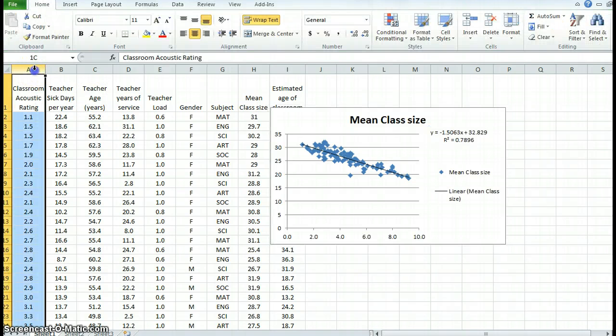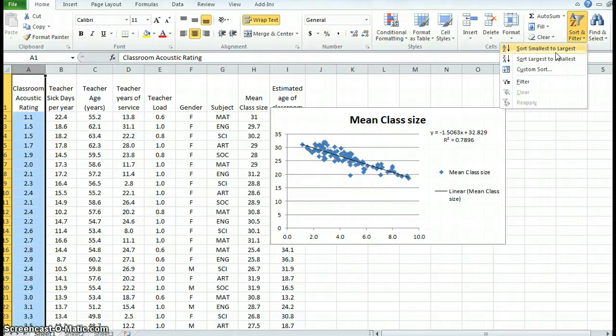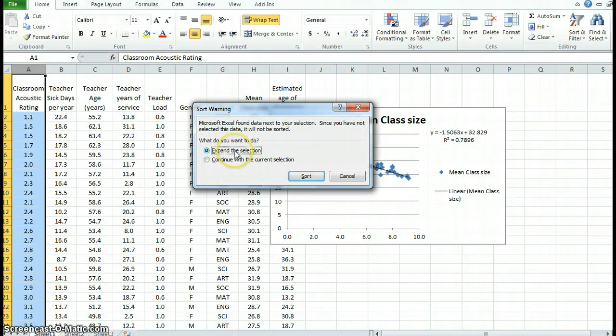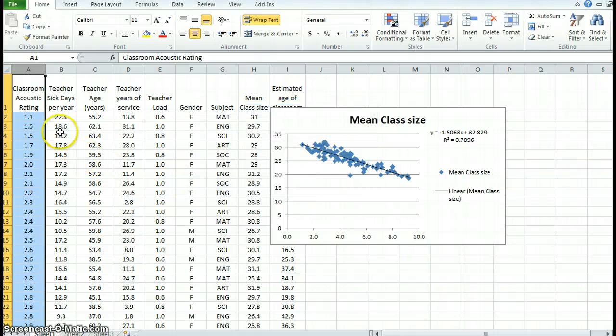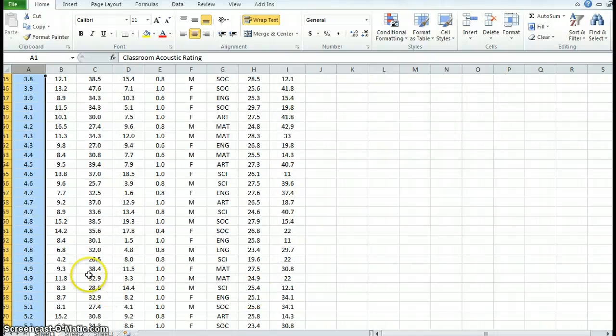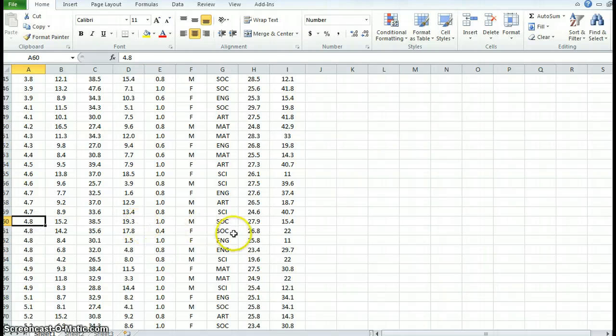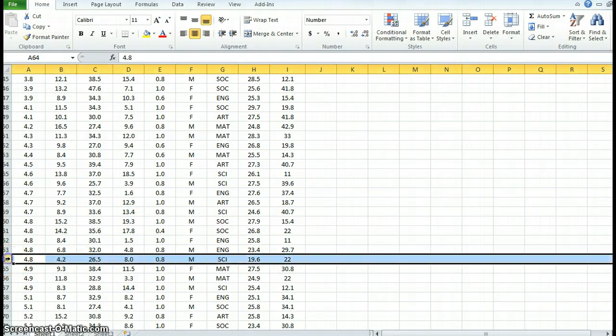Now, I'm still trying to find that value, so unless you can think of a quicker way, the way I look for it is I clicked on that column, and then I went to Filter, Smallest to Largest, or largest to smallest, doesn't matter. And if you make sure Expand Selection is ticked, it'll reshuffle everything so that the acoustic rating still matches with all the right values over here. And now I can go looking for 4.8, so all in order. 4.8 is over here, and we're looking for 19.6. It's this row here. And I've quickly found that random outlier that I may or may not want to delete.